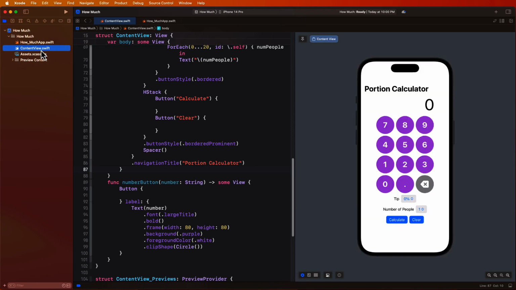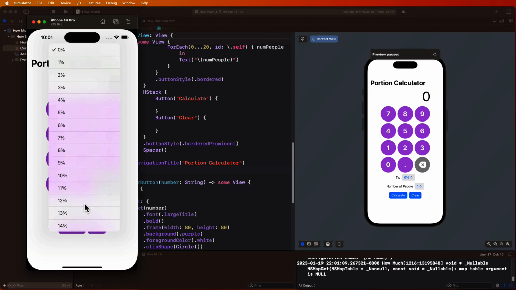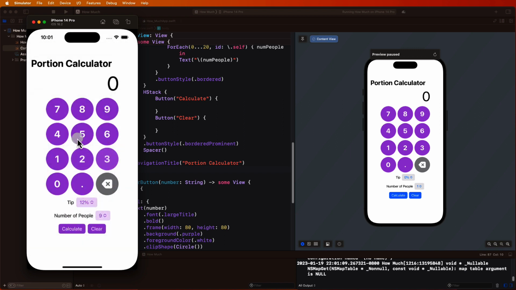If I switch back to content view now, it doesn't appear. Or does it? If I run the app in the simulator, you'll see that it does. And why is that? Well, it's because the canvas preview has no idea what it took to get there. This is just a preview presentation of the code in the editor, and it has no idea that it came from the app entry point. So if you choose to run your project code, it will compile and launch the simulator that, when it's finished loading, will present the content view screen and the tints applied.